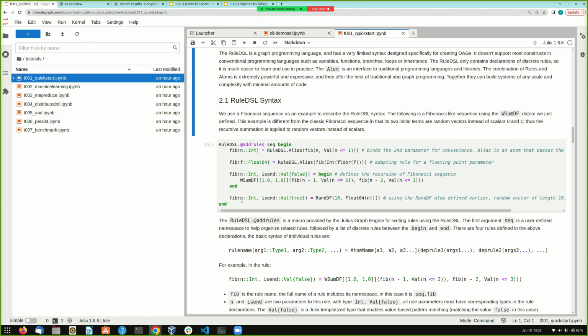So here is our syntax to define any pipeline. It's a domain-specific language, and this particular syntax is very easy to explain. This particular application builds a Fibonacci sequence. I use it as a very basic example of pipeline building.